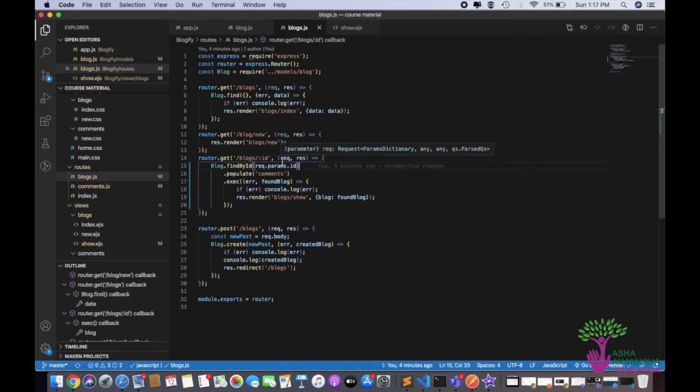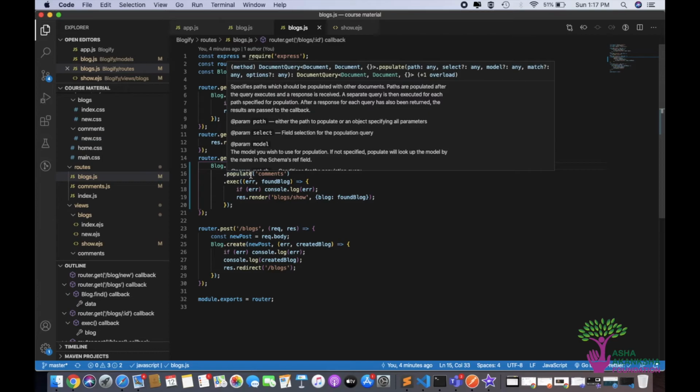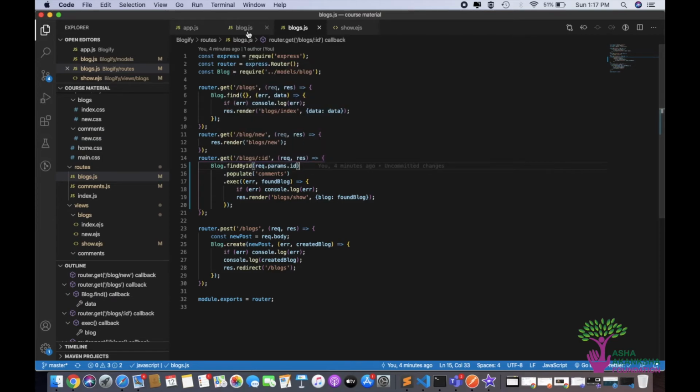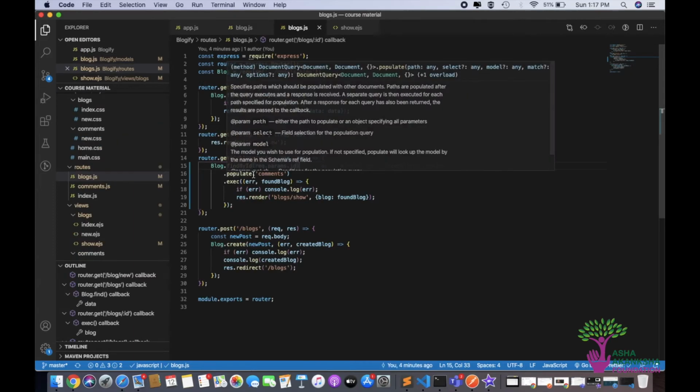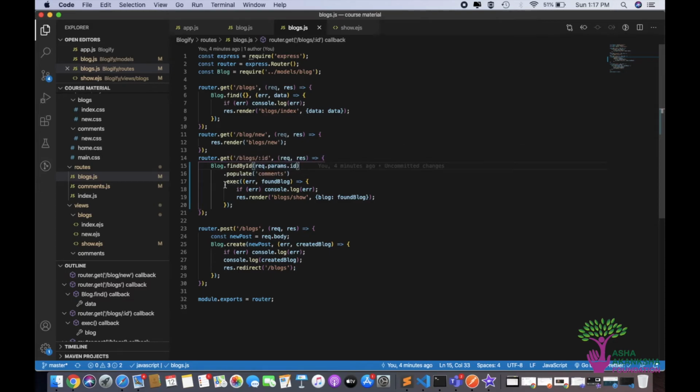So why is that? First of all, let me tell you what this populate does, right? So what this will do is this will find the blog by ID, great. Then it will convert the comments, this particular thing, to a proper array where all the details of the comments are stored, right? And then what dot exec does is basically the new way of writing things, is that after the populate happens, this thing will be done, right? So this is kind of a callback. So you can just take the syntax for now.